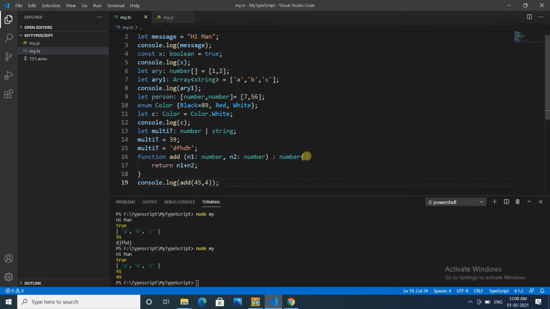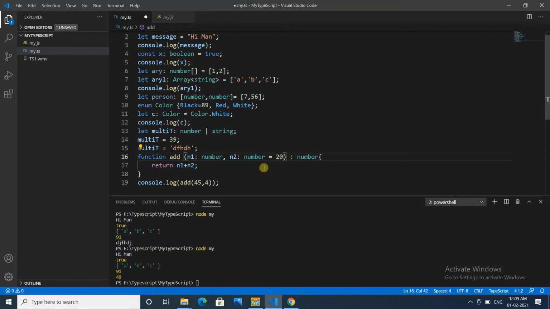In this particular function, we set n2 as a parameter with a default value of 20.